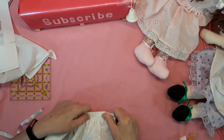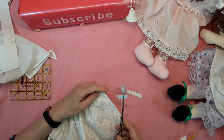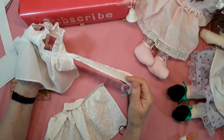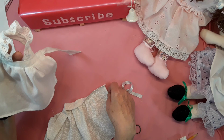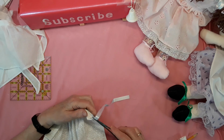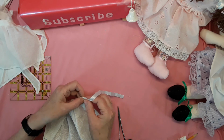And then this isn't the ribbon I'm going to use, but this one, I used the fabric because it's a nice fine fabric. But this one is a hard fabric, and I think it would be hard to tie a bow with it. So I just adjust it in there the way I want it, and then stitch it.